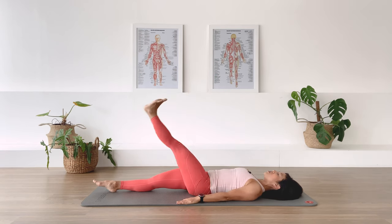And back up again, let's hold. Lift the arms, straighten the leg, let's hold this position. It's your teaser position for five, four, three, two, one. Bend the knees, knees out, back up. And let's rock left and right.